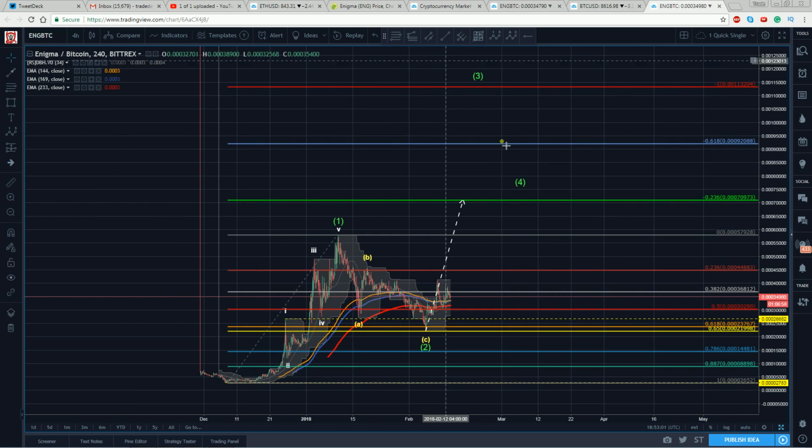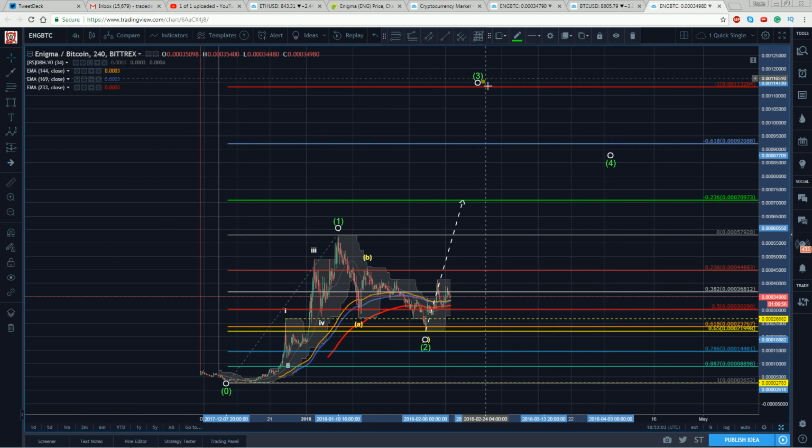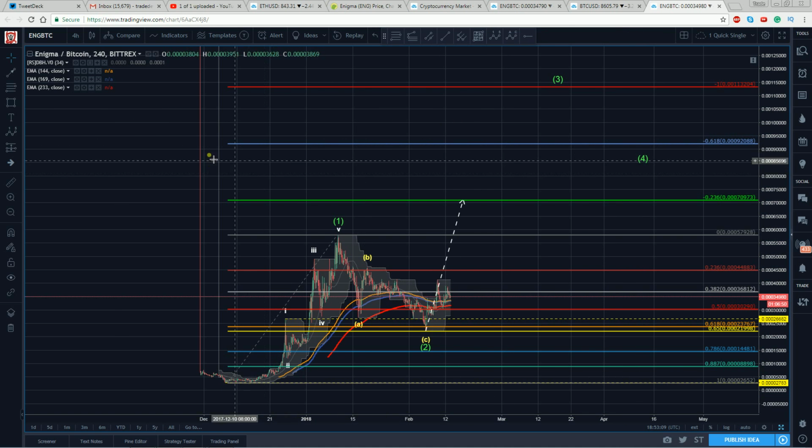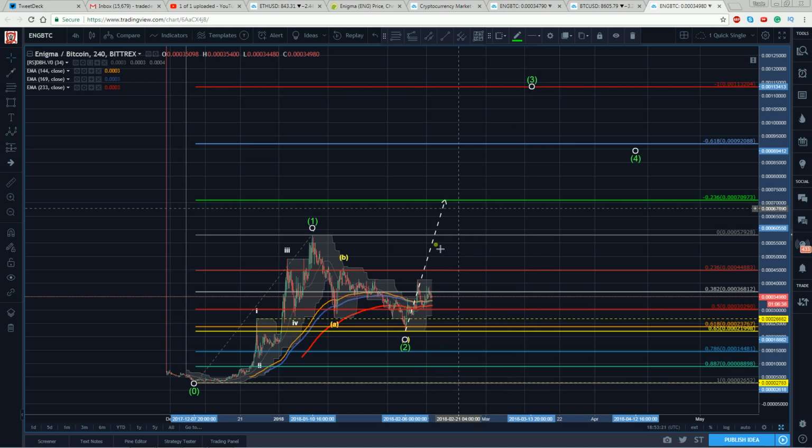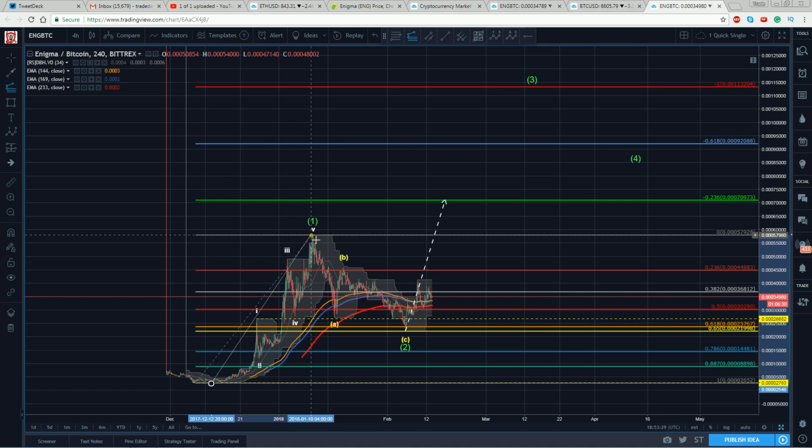So we know from looking at gobs of statistical data that computers can do it far faster than we can. These are studies, and this data is readily available on the web. Do a search for it on Google. It's abundantly available. So we know that the highest probability zone for a third wave in an Elliott wave context is the 1.618 to the 1.75 window. Statistically, if you're going to get a third wave, that's where they tend to go.